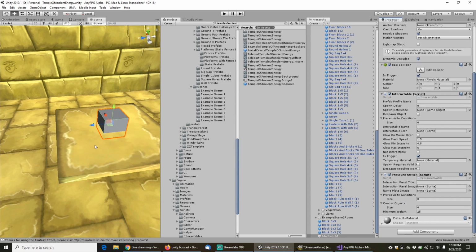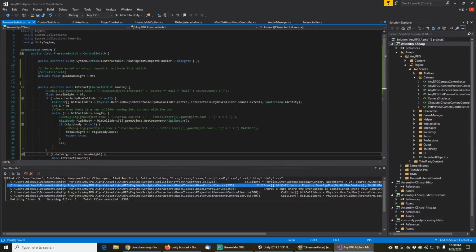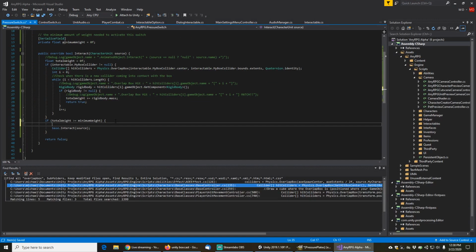And for now, it's not going to control any objects. I'm just going to put in a debug message basically letting us know that the weight is high enough. So here we're just going to say weight and then add in the total weight. Save that.